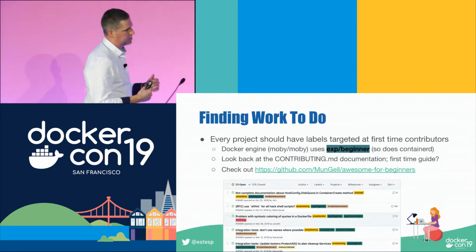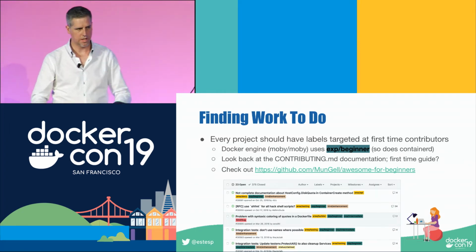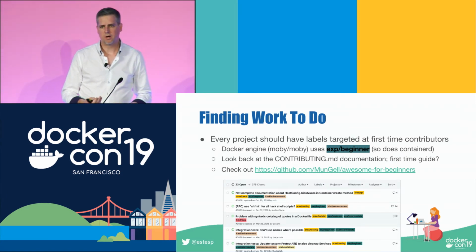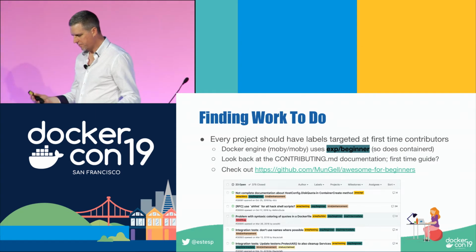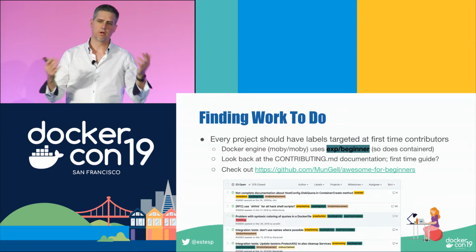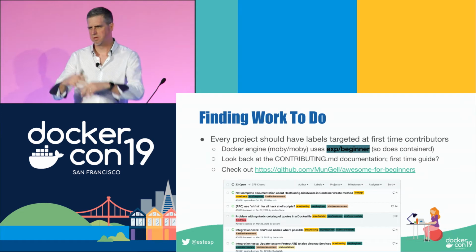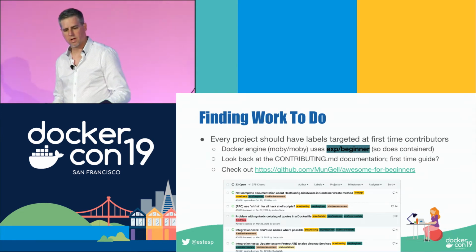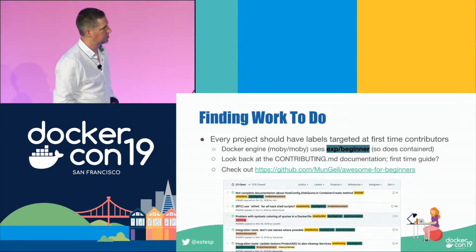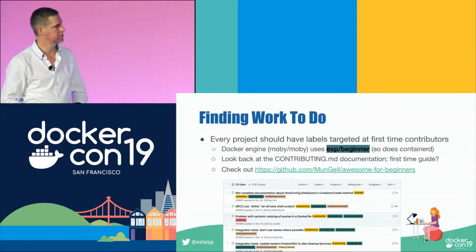A lot of times it happens so much in the Docker project, the Containerd project, Kubernetes, many of these large projects, a lot of people are interested in getting involved. But one of the first things that can be quite hard to do is find out, where do I start? I know nothing about this code base. I know nothing about this project, or I've looked through the source code, but it's so large and complicated. How do I find out where to begin? And so good, healthy, and mature projects should have labels that help beginners find new issues to work on.